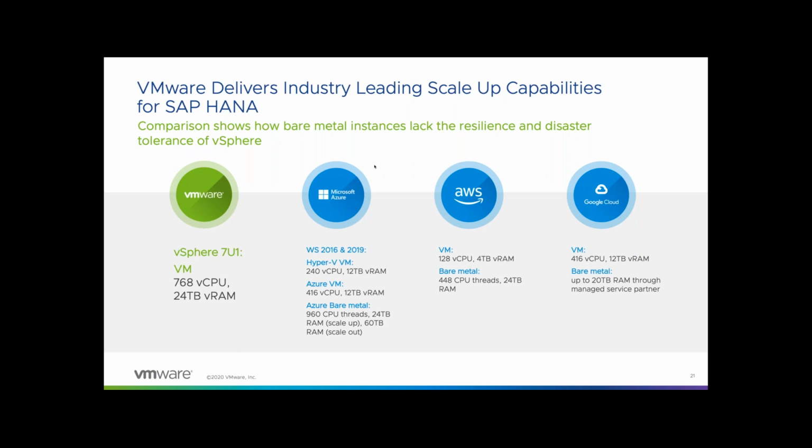I heard rumors that you can have this kind of vSphere even in Azure, AWS, and Google, because you're telling that it's an on-premise world, but I heard rumors this is available in the cloud, right? In the cloud, and you make it here, it is bare metal. So what you have is a cloud operation model, maybe, but it's bare metal. And with the bare metal, you will always have the challenges about high availability.